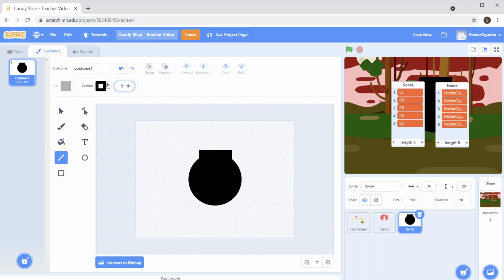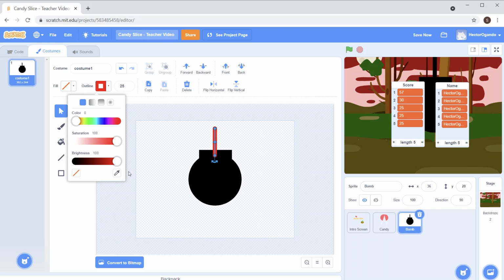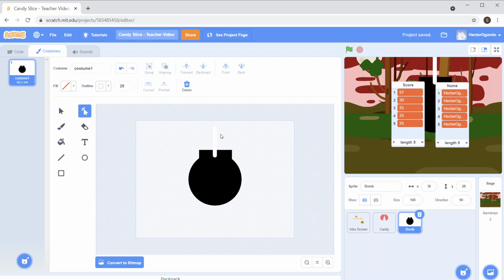I'm going to change this to be 25, and I'm just going to make a nice long line. I'm going to click on this and change the color. Normally you see this part as being white, so I'm just going to do that. Next, I'm going to use the reshape tool and click on this line. I'm going to add a dot at the center, and the other one I'm just going to quickly move a little bit to the side. Add another dot to the center and hoist this up. And then I'm going to use my select tool, move this just a little bit down, and then move this to the back so it's not shown.